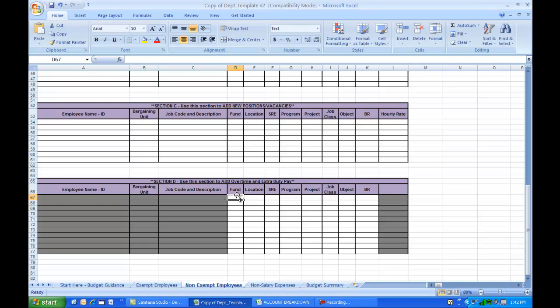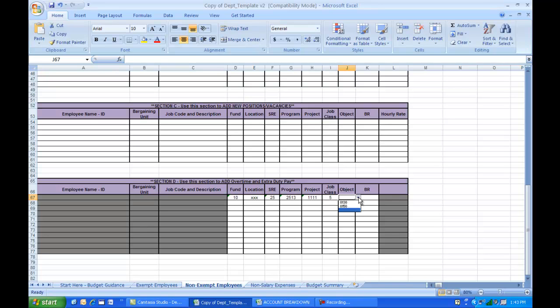We will enter an example where we put overtime funds into the account for the employee listed above. Begin by inputting the account number, select the job class from the drop-down menu.